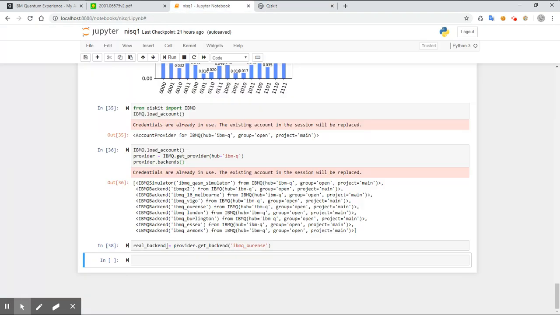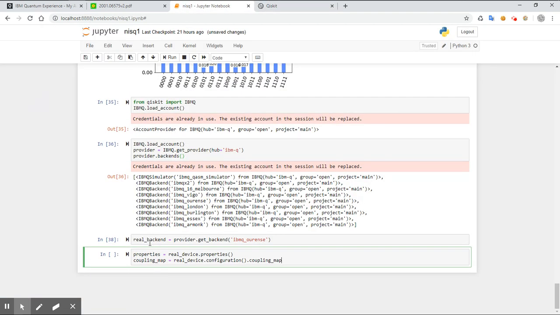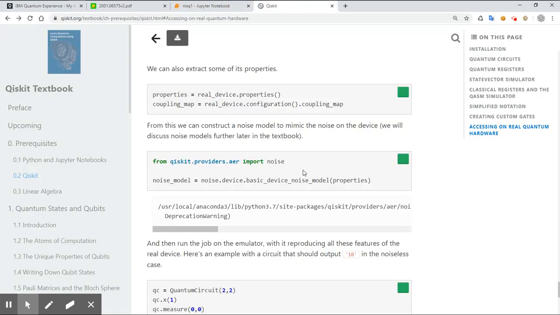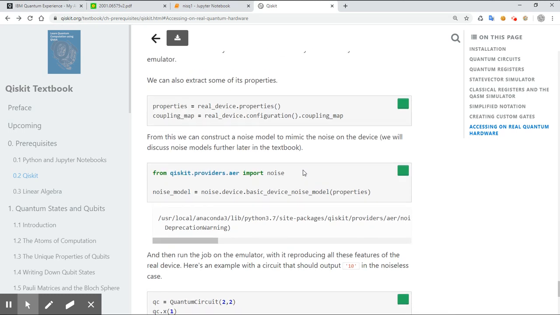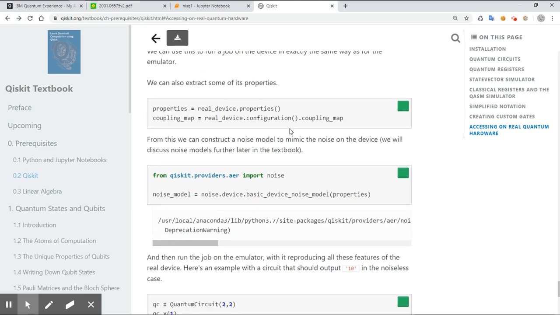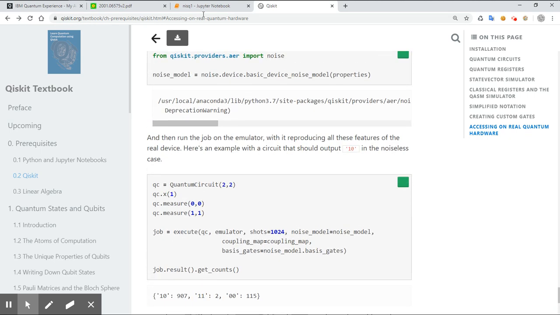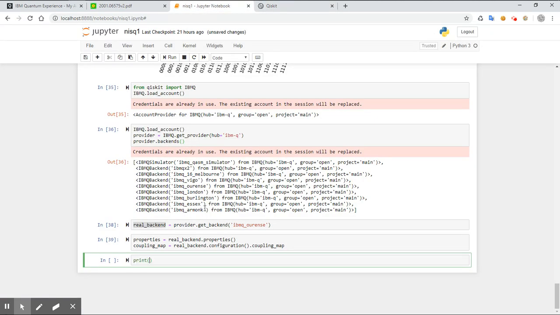So if I do this, real device, real backend, and if I now print the coupling map.